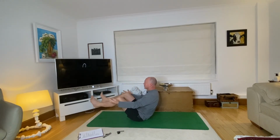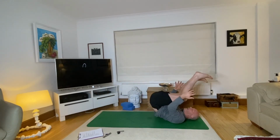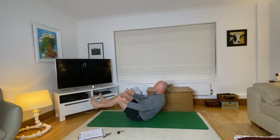And just using the momentum of the weight of your legs, just push them forward, so try and come back up into that same half boat pose. Okay, rolling back again, final time. Try and make this linking with the breath, so as you focus between your feet, take a breath in, as you exhale, release into that rearward roll.